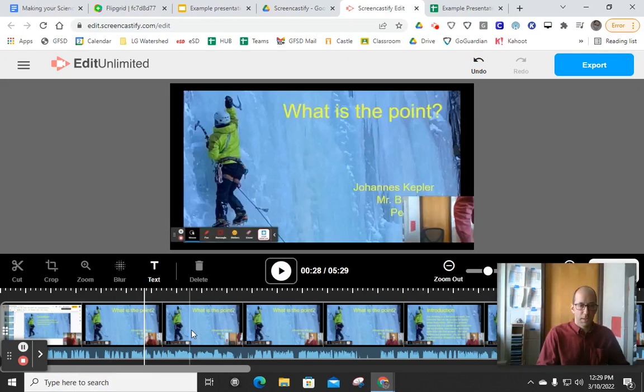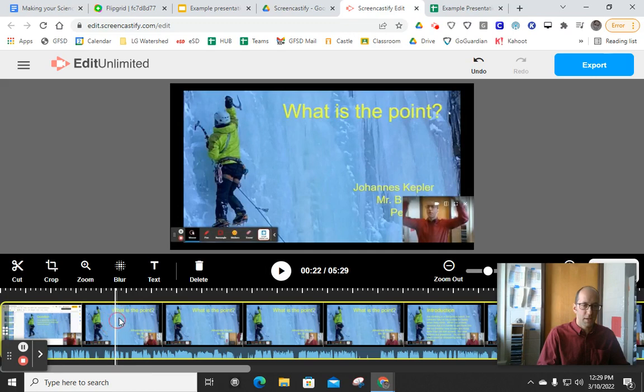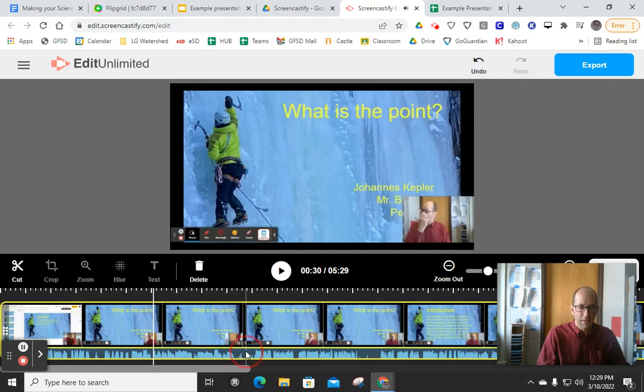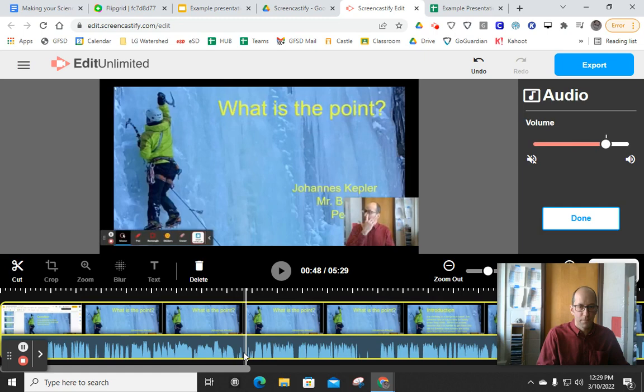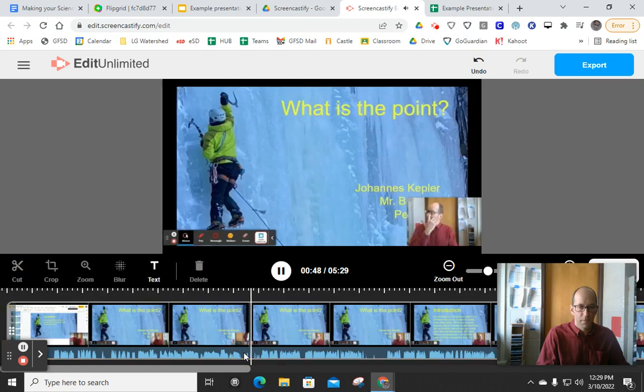What I want to do is I'm going to hit play. And I'm going to use the audio track at the bottom. I can see where it's silent because there's no audio. I can see where it's loud because this bar graph is higher down here. And I can use that to find breaks in where I'm talking. My science fair project. All right, so that's where I actually get started.